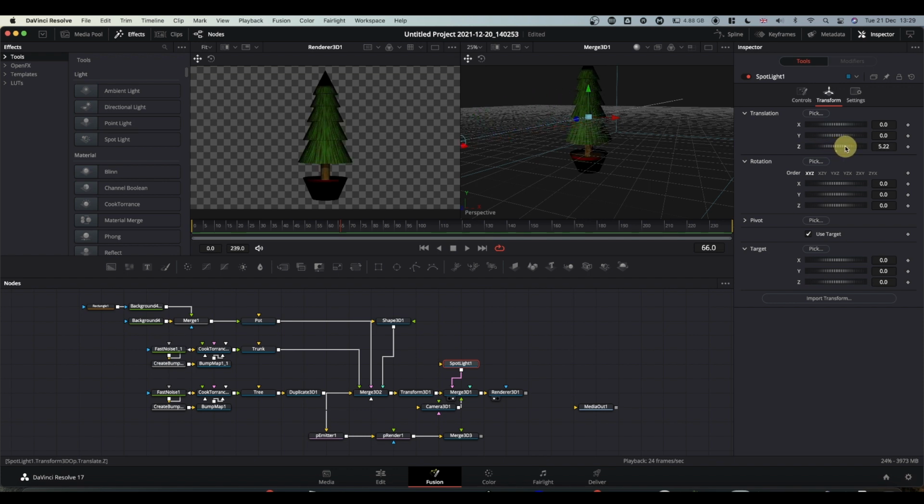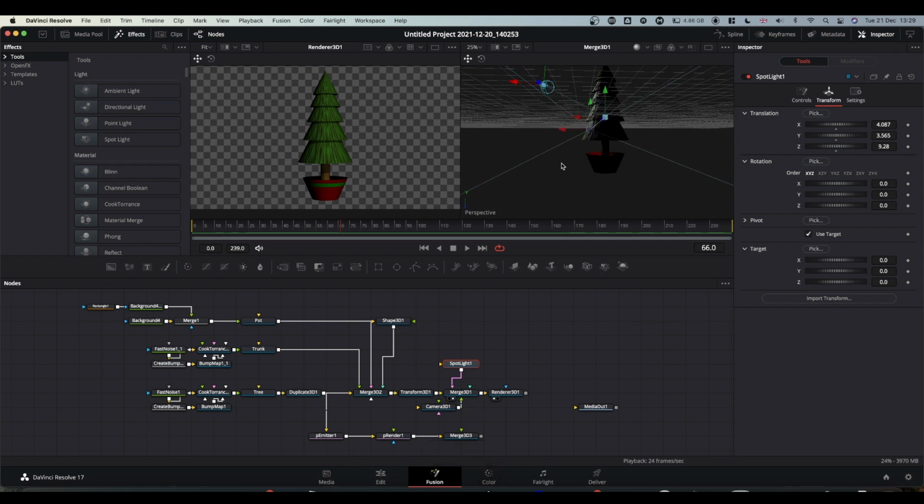And now you see our tree starts to get lit up. And you need to sort of just use the various wheels to get the look that you want. So I've basically brought the light out, I've lifted it up and I've moved it over to the side so that it's kind of lighting this area more. You can light this as you wish. You can add more lights. It depends what you do with it. If you're going to have the camera rotating around it, then you may well need some lighting at the back.